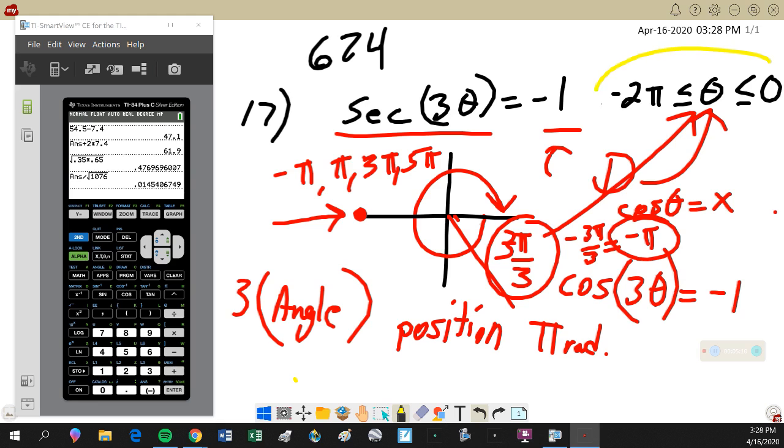This designation deals with the angle that I chose. It does not deal with the resulting angle after I triple it. So I chose negative pi over 3. That was my theta. I tripled it, and it landed in the spot that I needed to create the negative 1. So this domain deals with the original angle, not the resulting angle, not the tripled angle. Well, are there any more? Well, yes, but I've made a terrible mess of this.